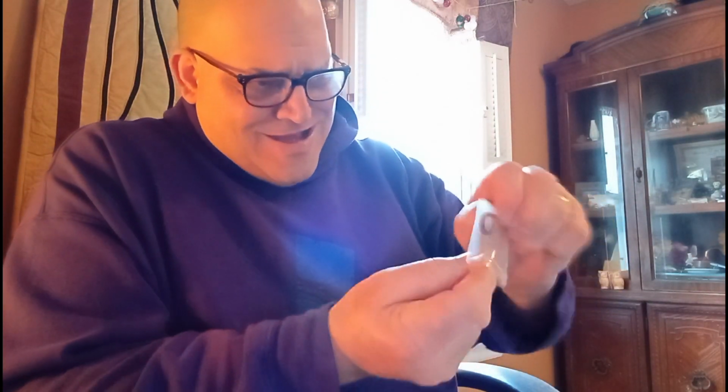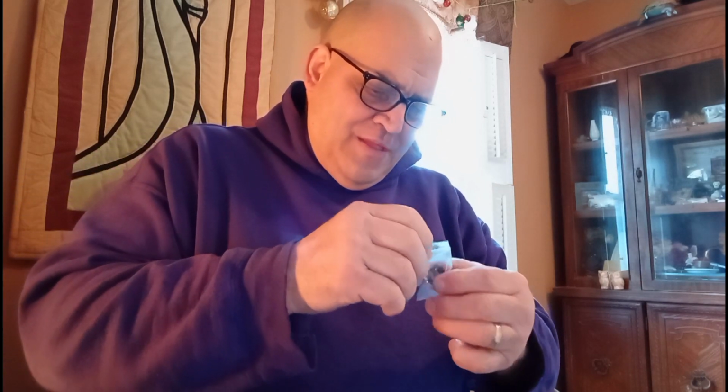Okay, we got it now, guys. We got it. Son of a... All right. Now, I'm going to put the O-ring in this little container here, this little Ziploc. It was giving me so much trouble to get it open. There. Sealed away for another day.